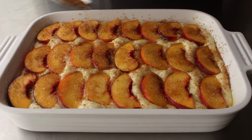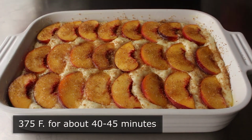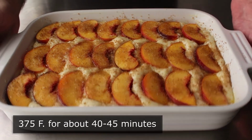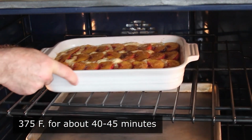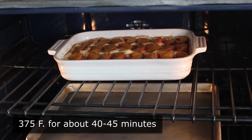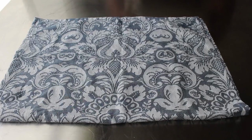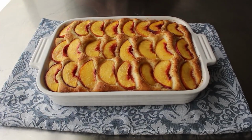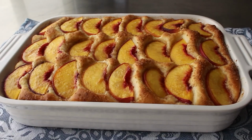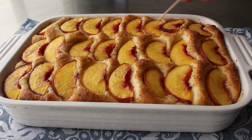And that's it, our Baltimore peach cake is now ready to transfer into the center of a 375-degree oven for about 40 to 45 minutes, or until nicely browned and cooked through. And by the way, those times I just gave you are what I want you to do, not what I did, which was about 35 minutes. And we'll get to why in a second. But anyway, at this point I assumed this was cooked perfectly, and I even tested with a toothpick, which came out clean, so I thought it was good. But as we'll eventually discuss, that wasn't necessarily the case.